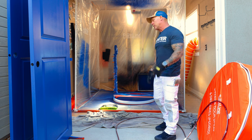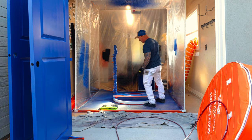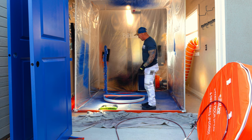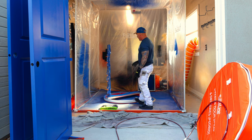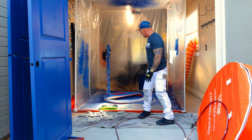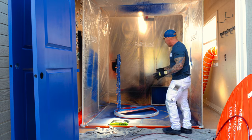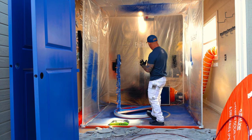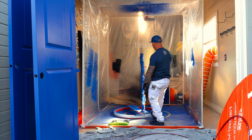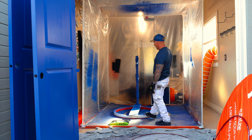One of the things I would do when I'm spraying, instead of having my stand in the middle of my spray booth, I think I would spray off to the side, right here, so everything would be heading to my ventilation system, so I'd get less silica dust outside the booth. Everything's angled towards my ventilation system right there. I would spray my edges right here, so it'd be angled that direction also.